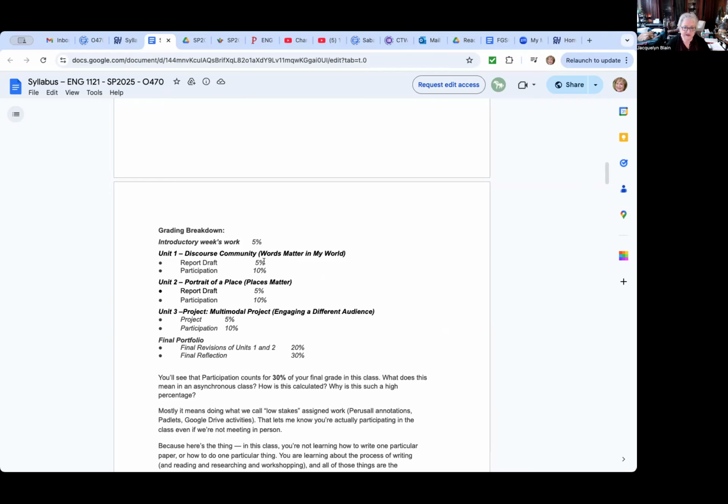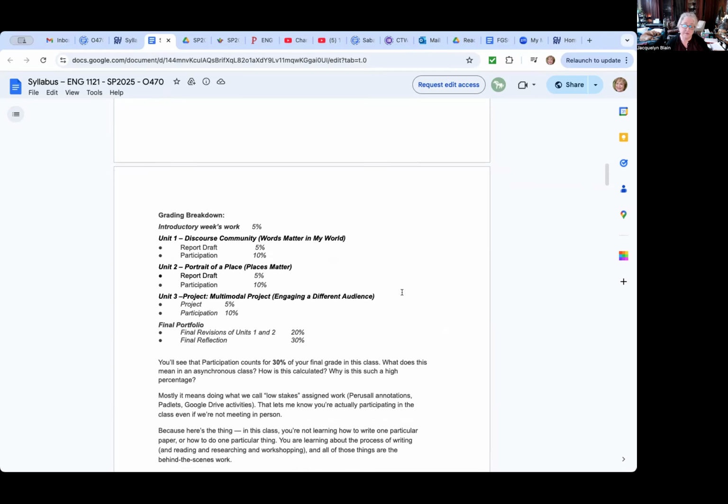Right. So my grades tend to look a little inflated, but that's because I want people to get credit for doing the work and doing it thoughtfully and staying engaged the whole term, right? So grades can change a lot here. Sometimes people, particularly in this class, tend to do really good first drafts and they sometimes don't even need to revise them, but that's okay. That's part of the process. It matters to me where you start, but it's more important to me where you end up. I guess that's the bottom line on this.